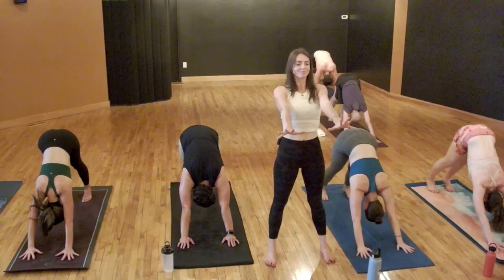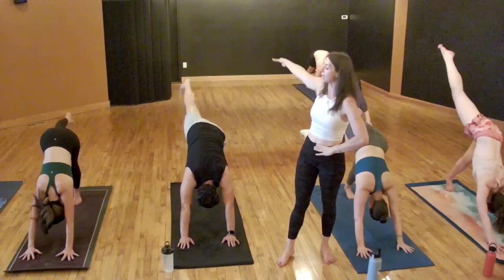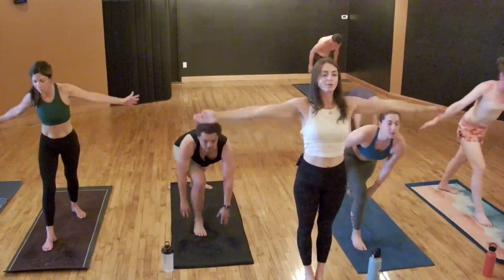Balancing on one foot, 1 to 3. Inhale, right leg up and back. Exhale, step the right foot forward, drop the back left heel. Inhale, rise, strong warrior one. Take a moment, set it up. Are your arms as straight as they'll go?